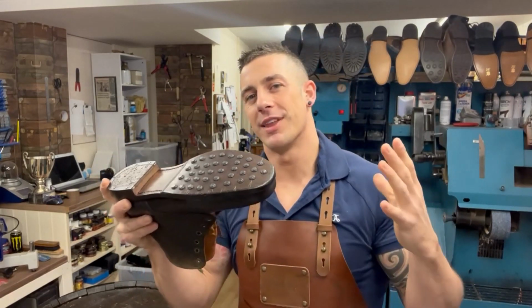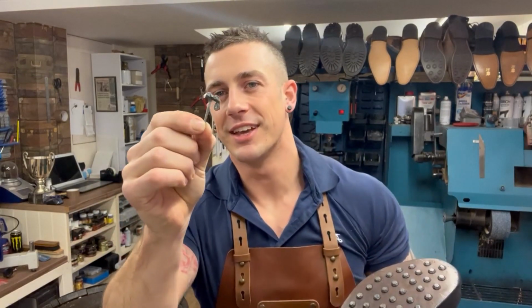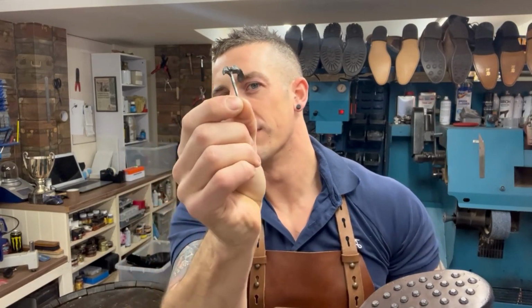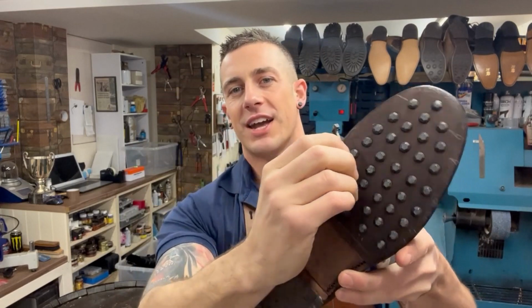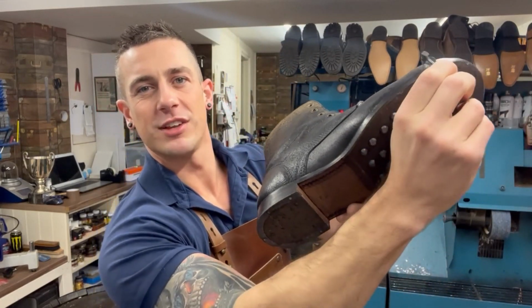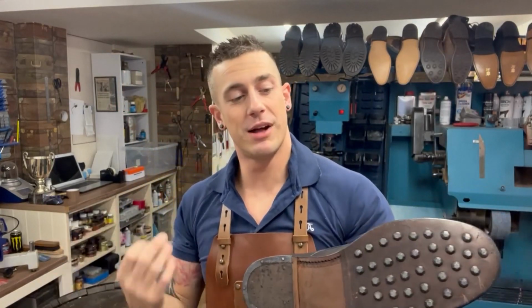But we're not really taking them apart that much. We're not doing a full resole. What we are doing is installing these metal cleats. Okay, so it's like a long nail with a funny shape on each end. And they're going to go on the edge of the shoe. So we're gonna have cleats or studs around the outside of the shoe. And that's what they used to use for, you know, walking in the ice or mountain climbing.